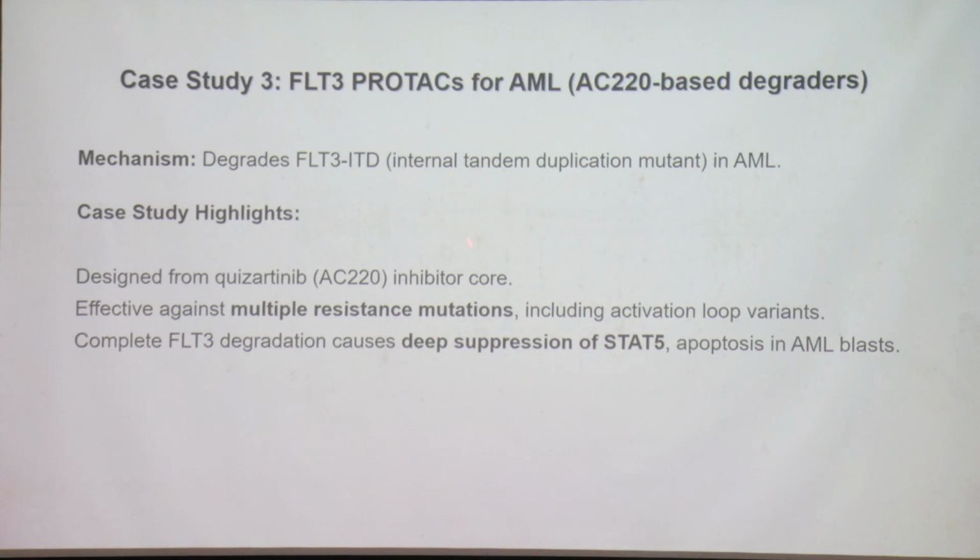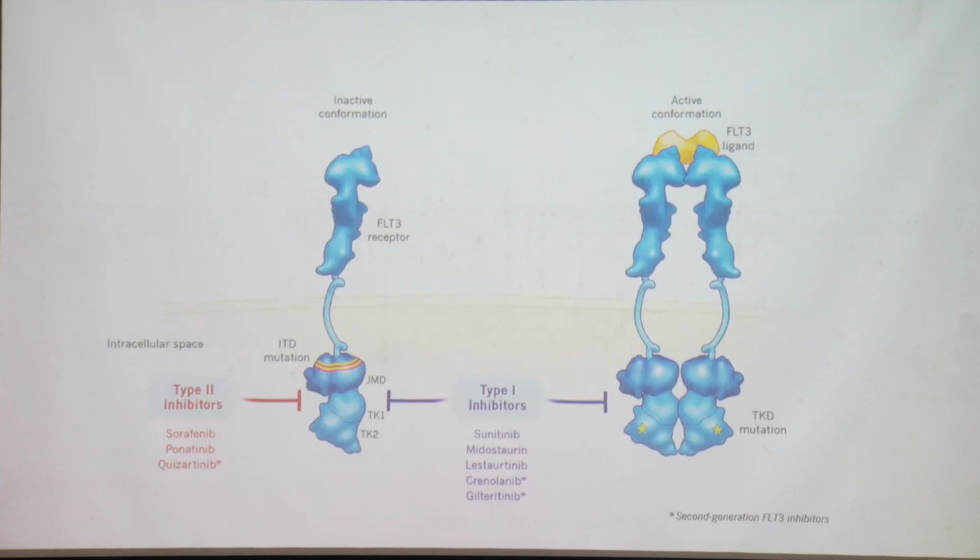Okay. FLT3 protein is another guy in cancer. This is also a kinase. Okay, so we have made PROTAC where we can degrade FLT3 protein. Okay, so this is FLT3 receptor. This binds the ligand and then turns on the signaling. So if you add inhibitors, it undergoes mutation, so the inhibitors no longer bind. All right, and then you can always use PROTAC against it.